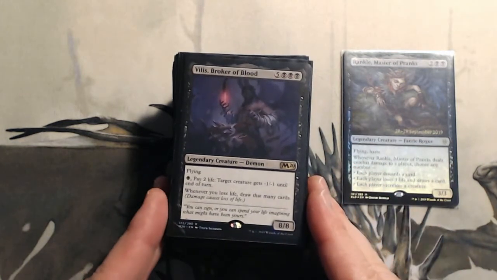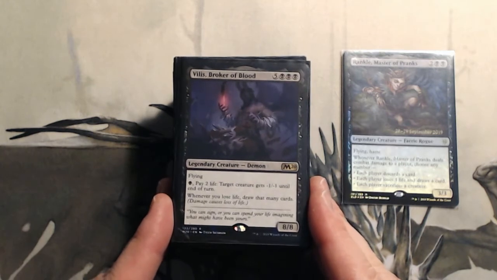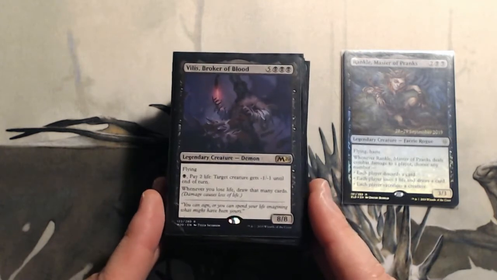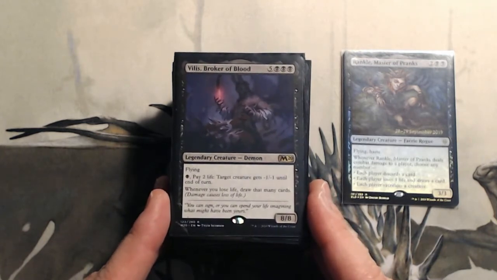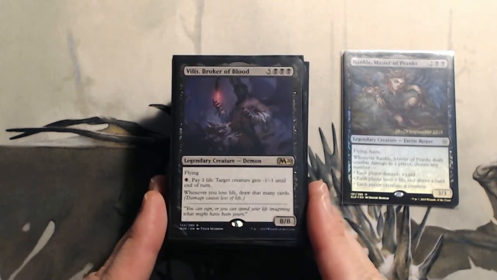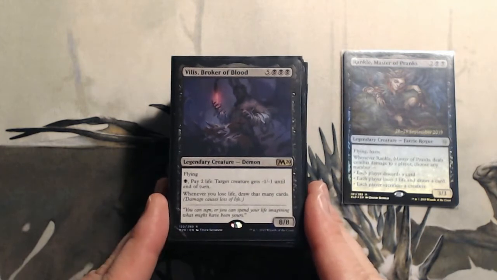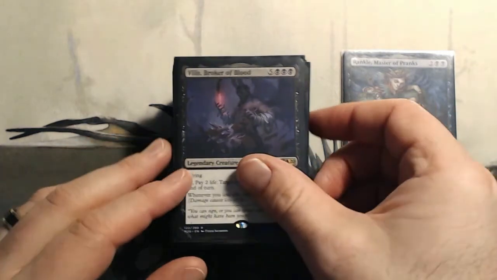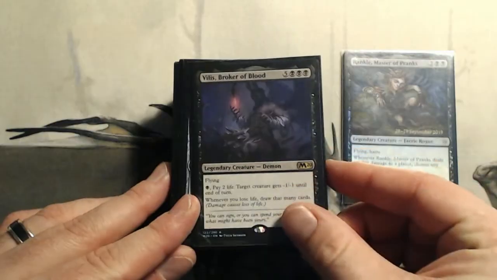And Villas Broker's Blood, one of my favorite cards. So this might be another one of those big beaters that I put in with Buried Alive, but great with Reanimate. You'll put this in the graveyard, reanimate it. You'll lose 8, and then you'll draw 8 because of it. But just pay 1 black, pay 2 life. You're going to draw 2 cards. Just great value. I don't care if I kill one of my tokens if I have to, just for 2 cards.